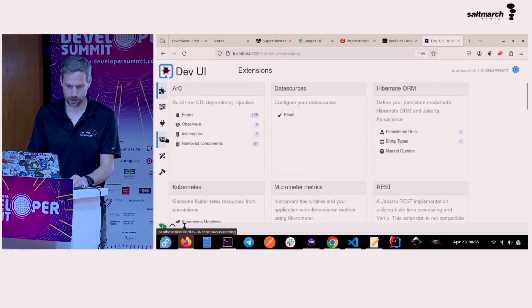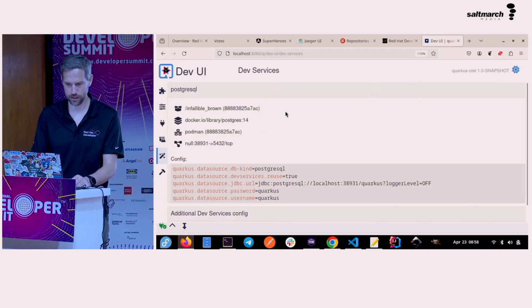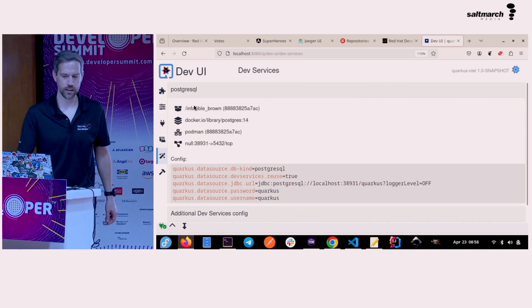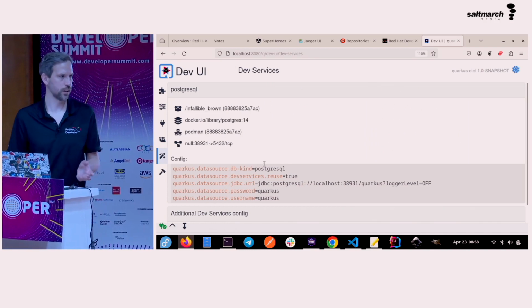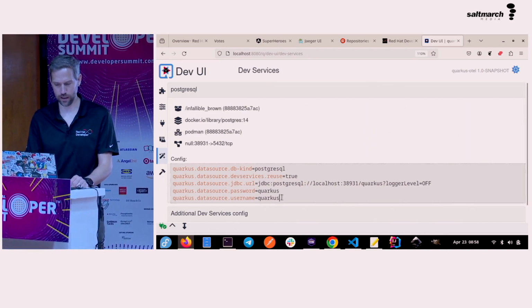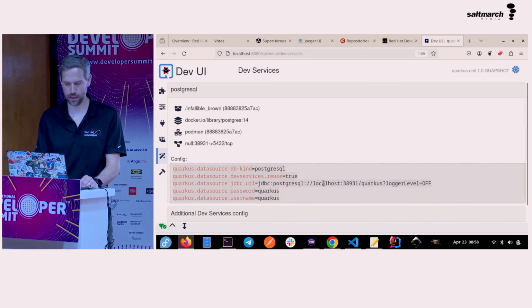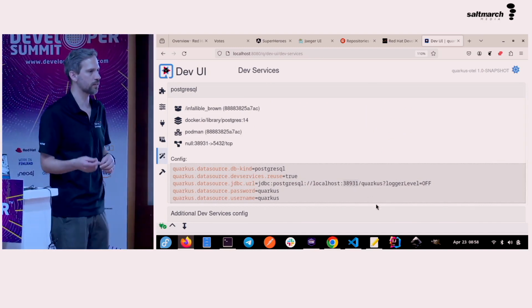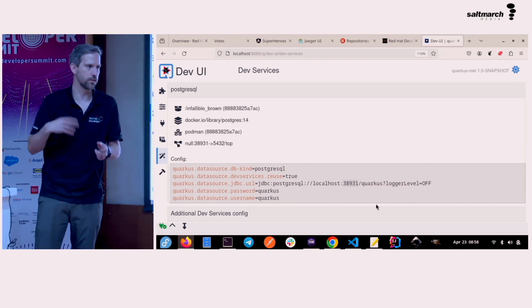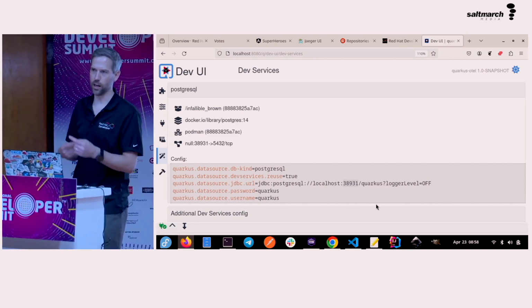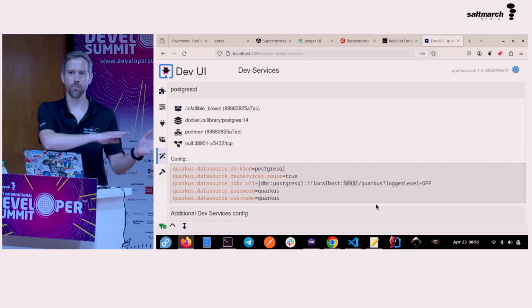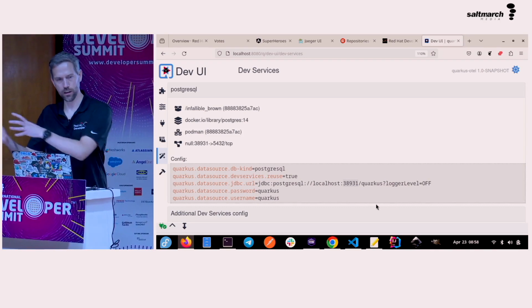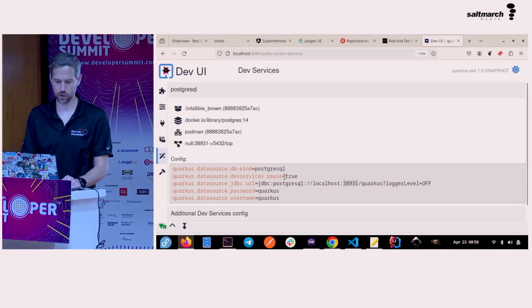And then you can see here on the left, there's a dev services. And here we can see the configuration that Quarkus configured for me. So we can see here that it set up this Postgres database. And you can see here the port that it randomly creates. So it checks to make sure that this port is available on your local machine. And then we'll map the port of your test container to your application through this.